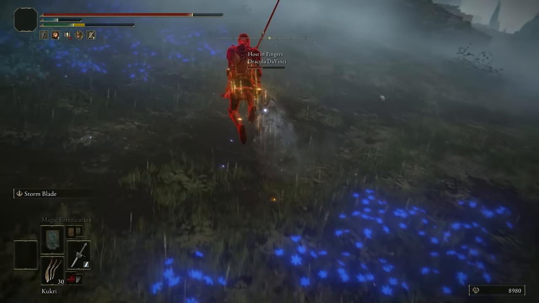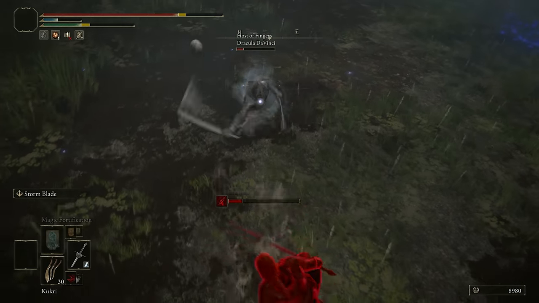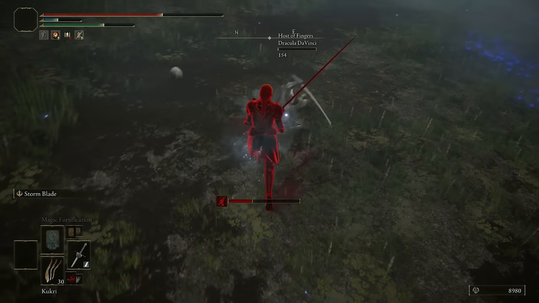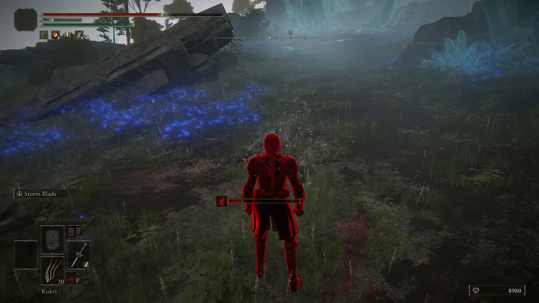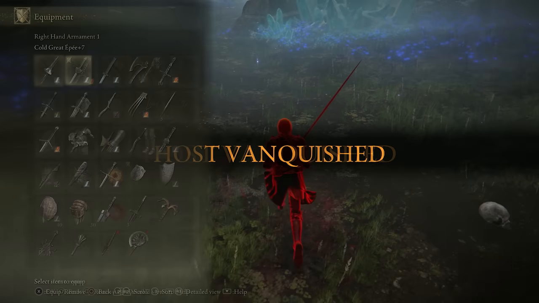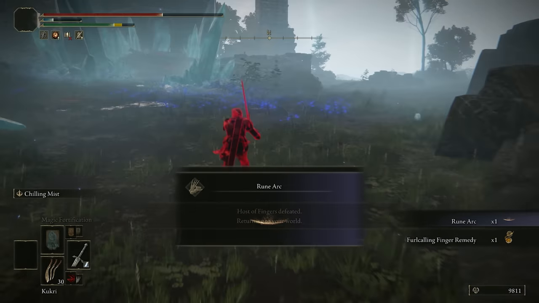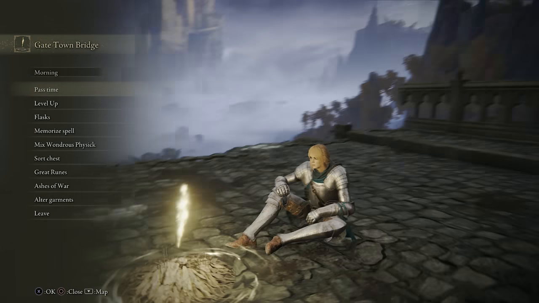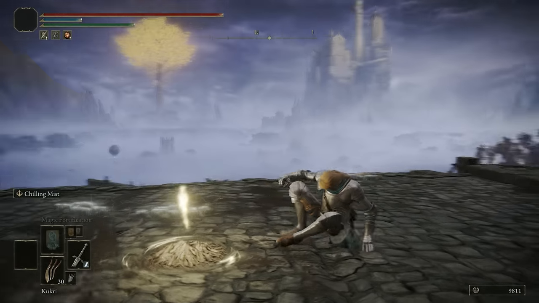Gonna have to go on the offensive here soon. I love that you can actually roll catch that now. Oh, that actually tracks pretty well. We'll give them a bow though. They gave me some much needed souls. 9,000 actually. Let's see if we can get a level. No, we'd need about 2,000 more.